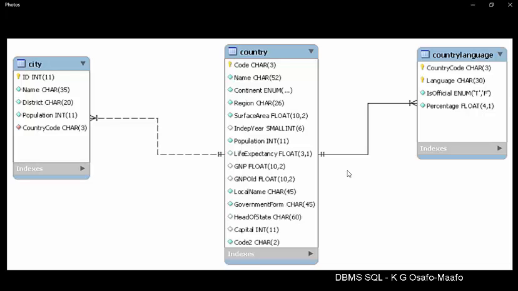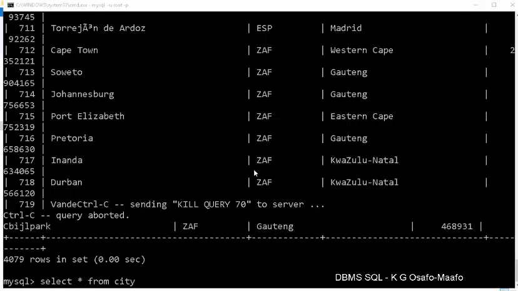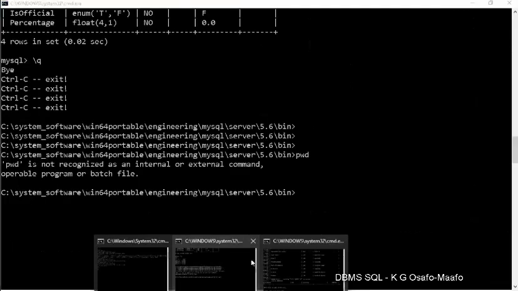You'll be doing this on Friday. So the city is linked to country using what? The country code. So that means that I can say, select star from city, where country code is equal to GHA.